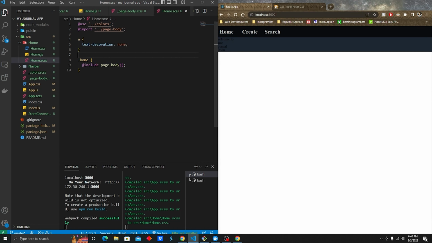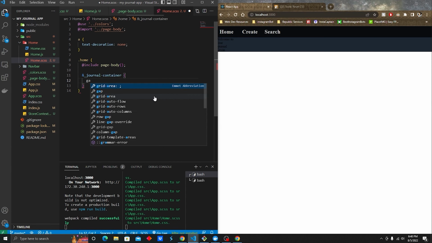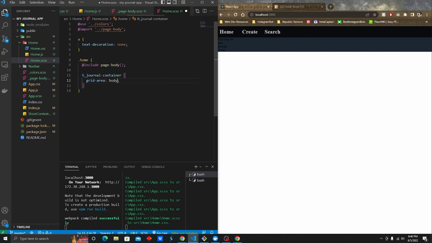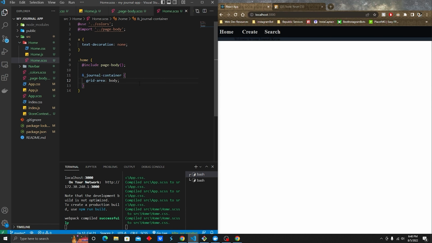And in our home.css, we're going to go ahead and make a few things for those. So our underscore journal container, actually, yeah, we'll be fine. So do grid area, body. Let's make one for our header too, so we can actually see it.